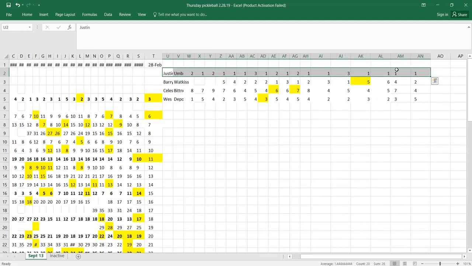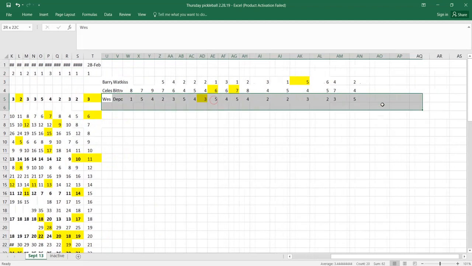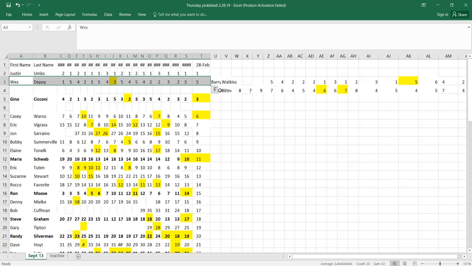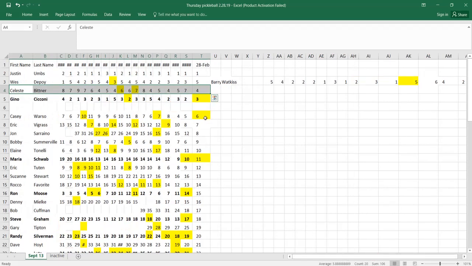So in this week, Justin finished first, so I go right back to that spot. Wes finished second, so I drag him to that spot. And Celeste finished third, so I take her there. Okay? So now group one, assuming there's no absences next week, as of right now, would be Justin, Wes, Celeste, and Gino. Okay? But that's going to change, and I'll show you why.